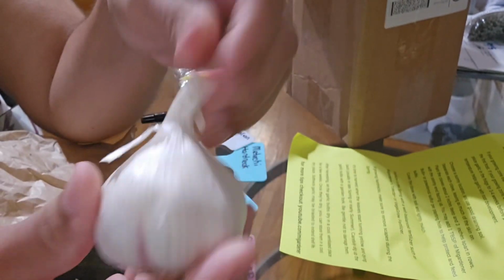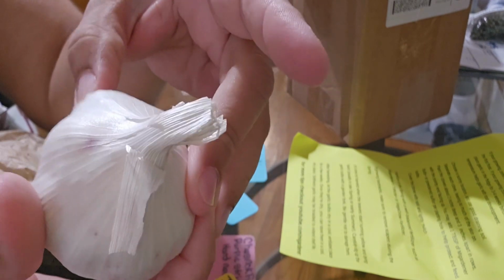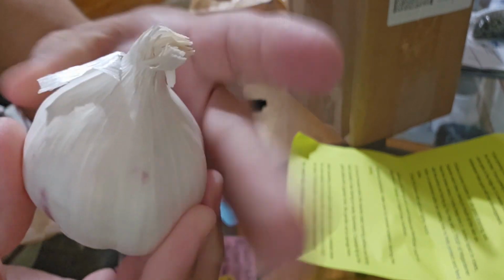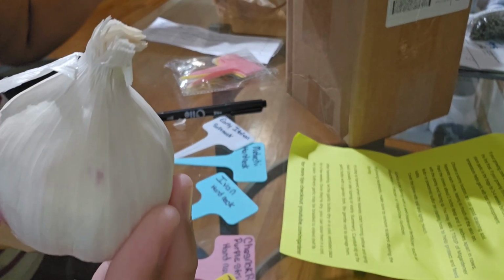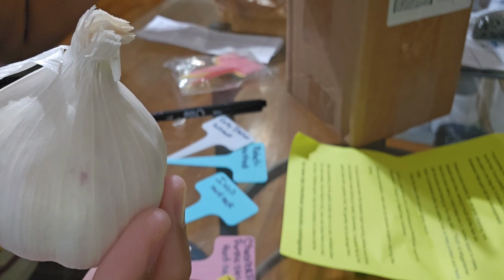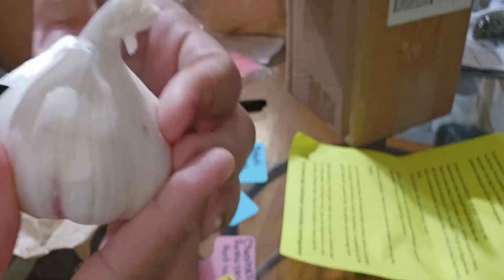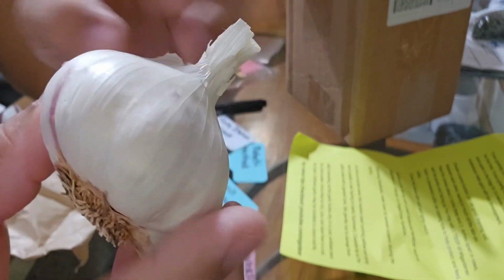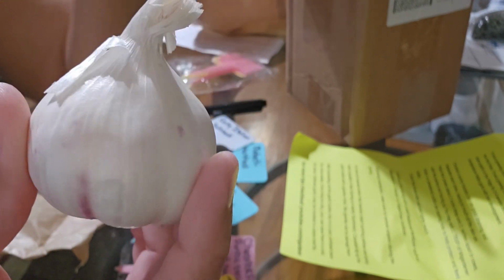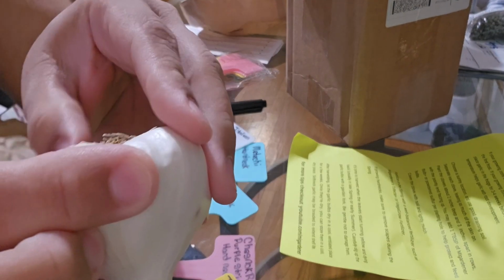And this one, the paper looks white, but some of the cloves that I'm looking at have a purple stripe or a purple hue. And if I read the paper that I got, oh, it's a chestnut, the one that has the purple stripes. So I don't know. It looks like this one has a purple stripe on it. We will see when these things grow. This will be very interesting.